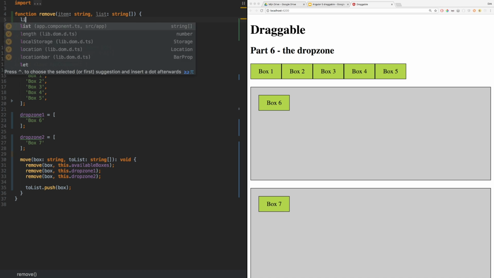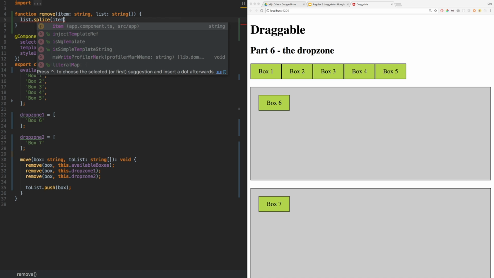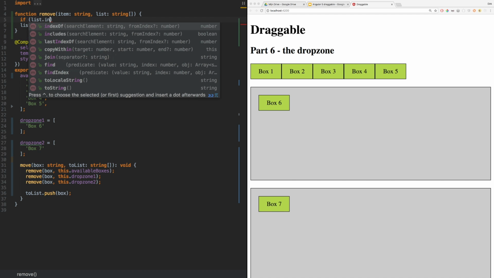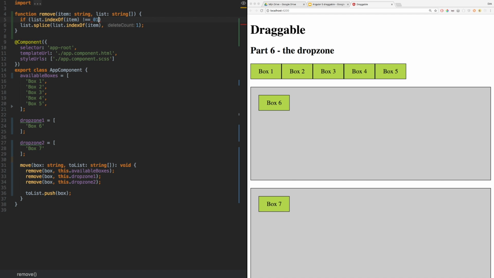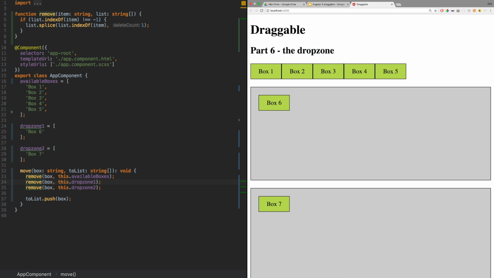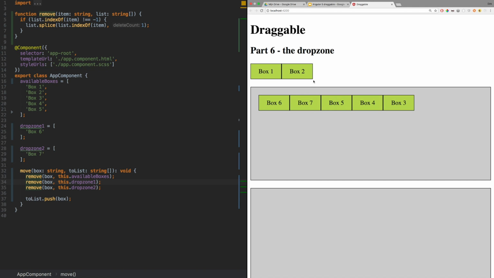In this implementation, I choose the old school splice method to mutate the original list. As you can see, this model works fine for this use case.